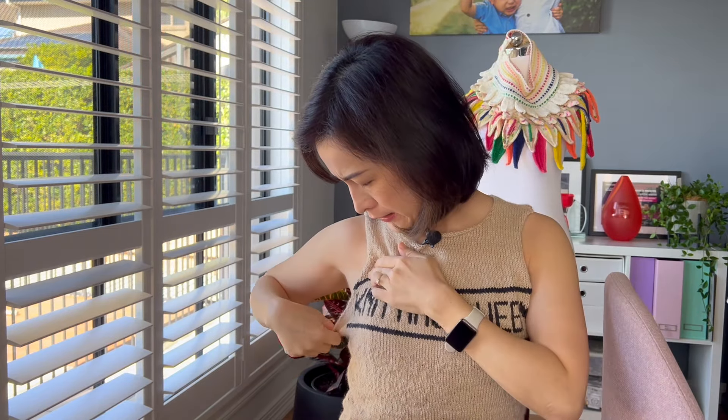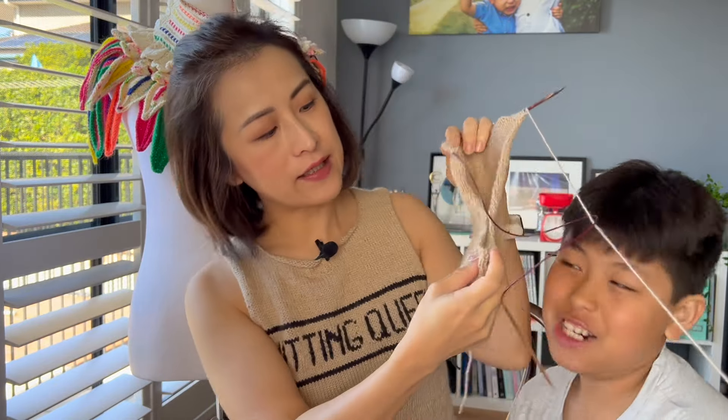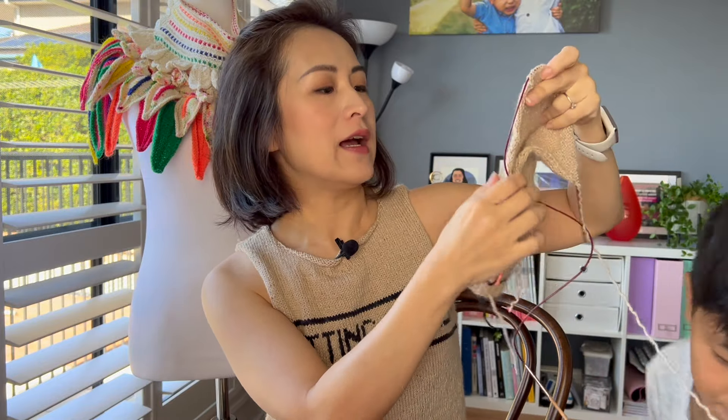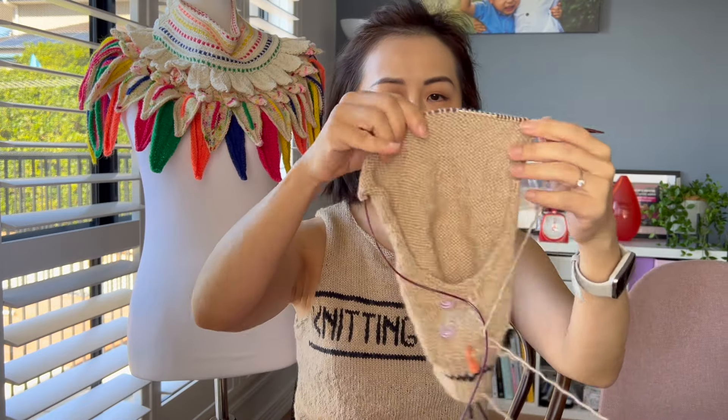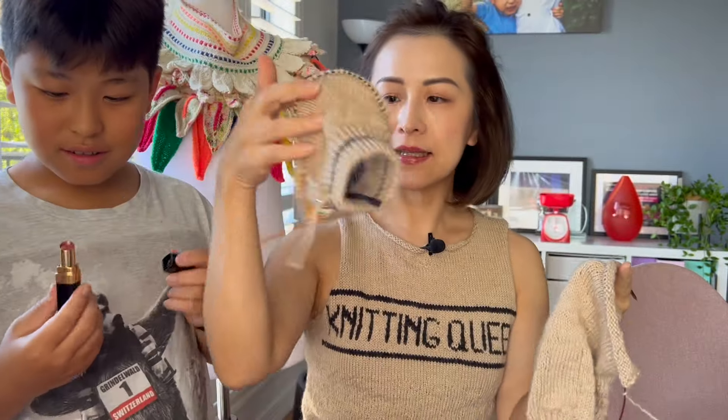Last night I finished joining the shoulders — front and back are both finished. Now I'm working on the sleeves but this looks so good — Knitting Queen — and the words are showing really nicely. I have to close up the armhole still, but once the sleeves are on and I've done the neckline and the star it'll be all ready to go. Really happy. I'm doing the sleeves one at a time on circular until the armhole and now back and forth. I think I'm almost done — then I'll do knit two together on every single stitch which will halve it to give that puff. First sleeve almost done, second sleeve is here — we are about 85% there.